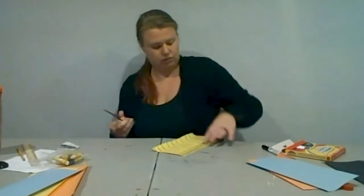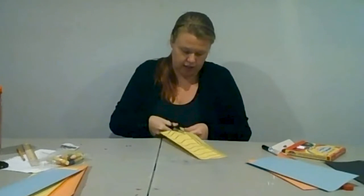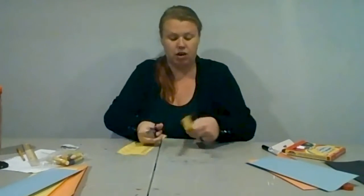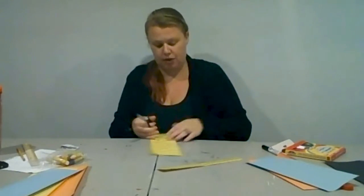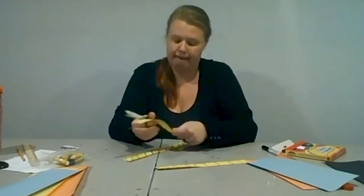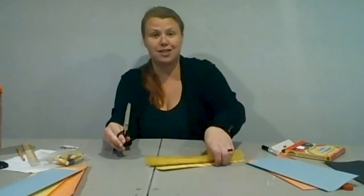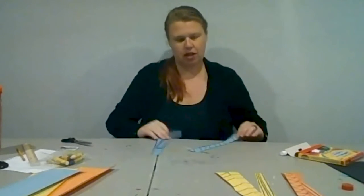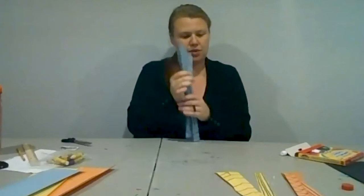So I'm gonna get my scissors back out. And I'm going to cut on those lines that I made with my pencil earlier. So not cutting based on the marker, we're cutting based on that. So maybe we're gonna have 4 strips. Okay. And then I'm gonna do the same thing for my other 2 colors as well. All right. I got my 4 strips from each of my colors. And now I'm gonna put those aside.